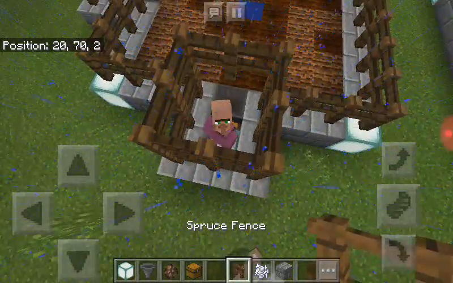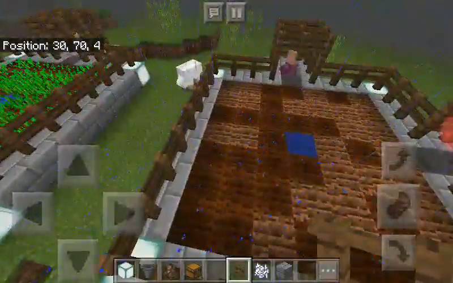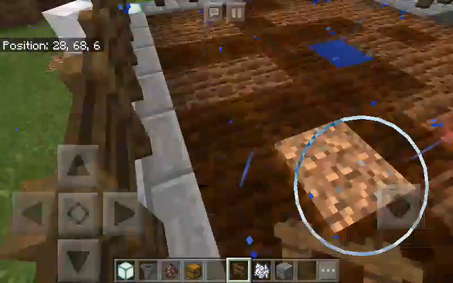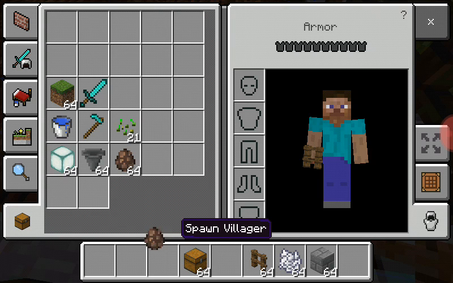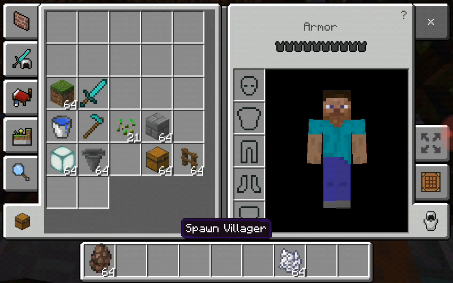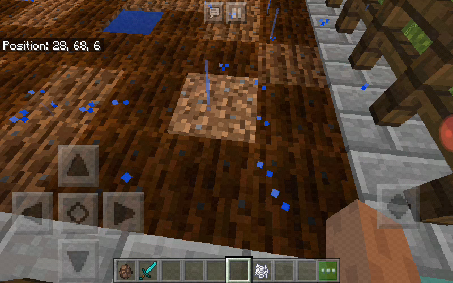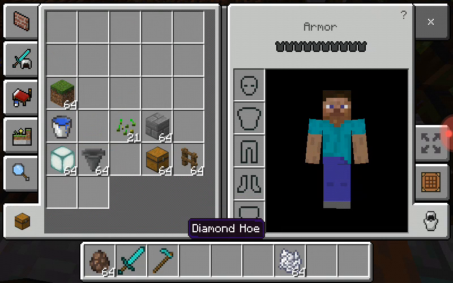So you could just keep making a lot of these, just around here, and make one farmer villager in here. Oh, that's not supposed to happen. So I just get a villager, and you got a sword, just in case it's the one you don't want.